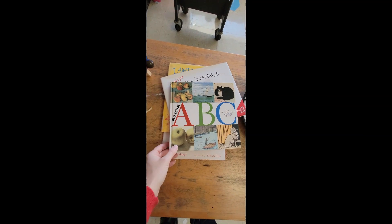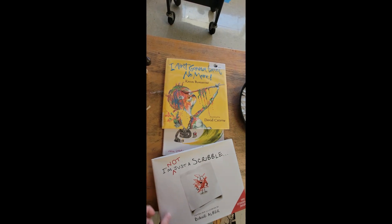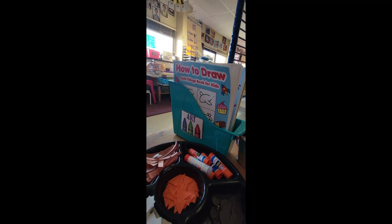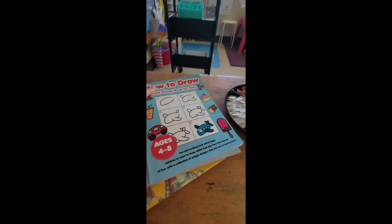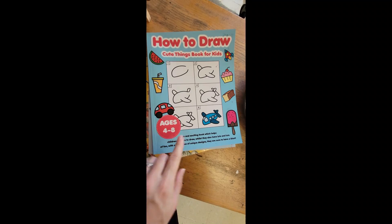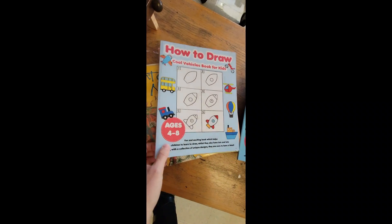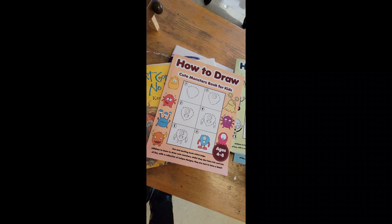In every center I always try to include books. I pulled some out so you could see — this is an ABC Art Museum book, 'I'm Not Just a Scribble,' 'I Ain't Gonna Paint No More,' and 'I Don't Draw, I Color.' We also have some how-to-draw books. I love these ones we just purchased this year. I like them because they are more specific to this age level — the ones I had before were too complicated. These are far more simplistic: how to draw cute things, cool vehicles, cool robots, and cute monsters. Those are from Amazon.